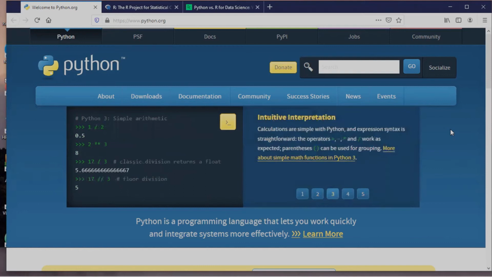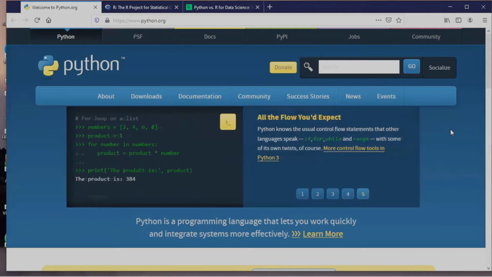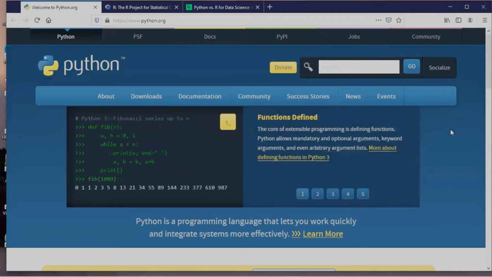python.org is the best website for the resources, where it will ask you if you want to download Python. This is only if you have not downloaded Anaconda Navigator. This is more of a standalone, just Python by itself without any packages that come with it. So if you want to use this route of just downloading Python, you just have to be aware that you're also going to have to install every single thing that you want.